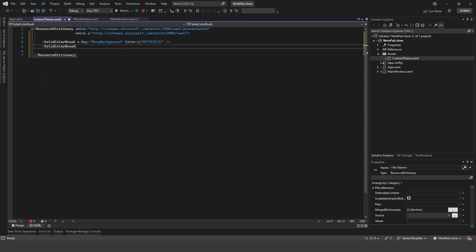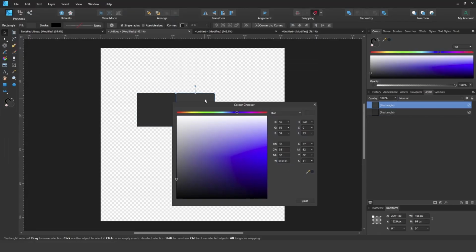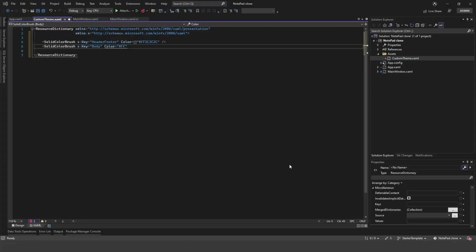Solid color brush, x key, and this is going to be the body. In fact, let's call this header footer. Header footer, and that can be body. And color, and let's just copy that color again, and then just add that into there.